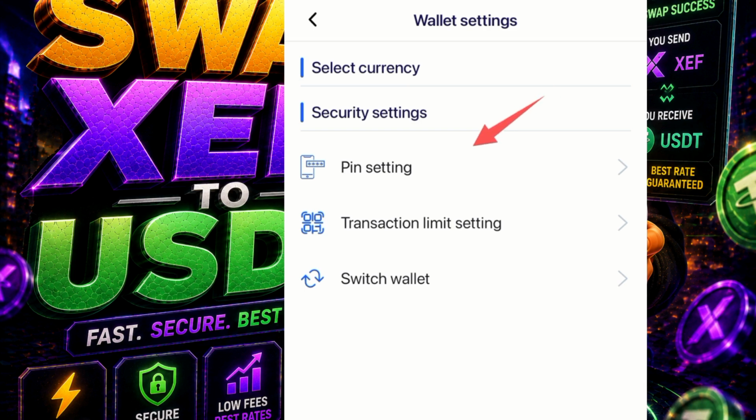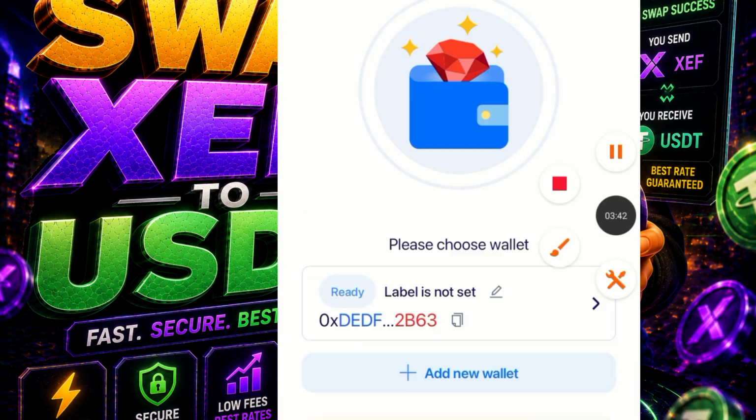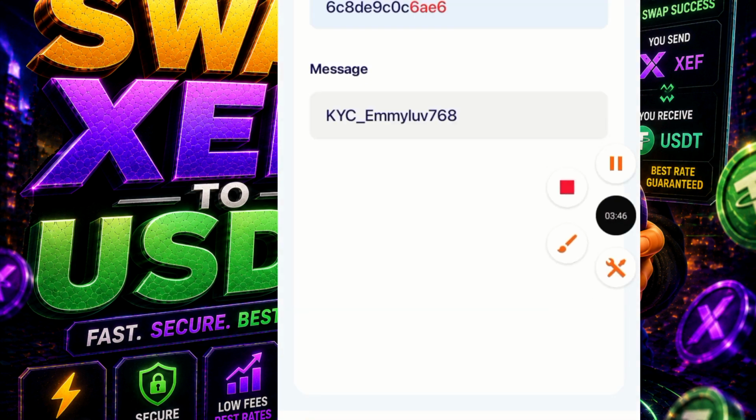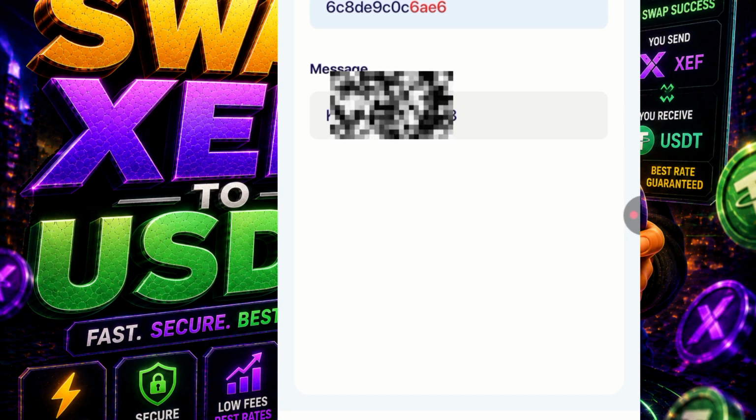Because if you tap on this one, your app will go offline. So let me tap on switch wallet. You tap on it. So this is my wallet now that I have to send from. Let me do that because of security reasons. Like I told you, if you remember where I stopped, if you tap on it, it will ask you to put in your wallet seed phrase. After you have done everything, you go back to your profile section just the way we started it.